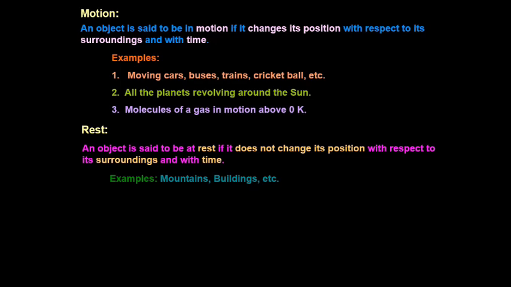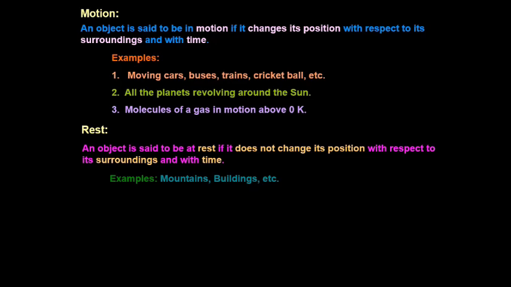What about the earth? They are at the same position, meaning at rest, with respect to the earth. But the earth around the sun is moving at a speed. Can you guess? It is 31 kilometers per second. Well, 31 kilometers per second is not a small speed. So with such a high speed, the earth is moving around the sun. So this is the same velocity that has been imparted to the mountains and buildings also.